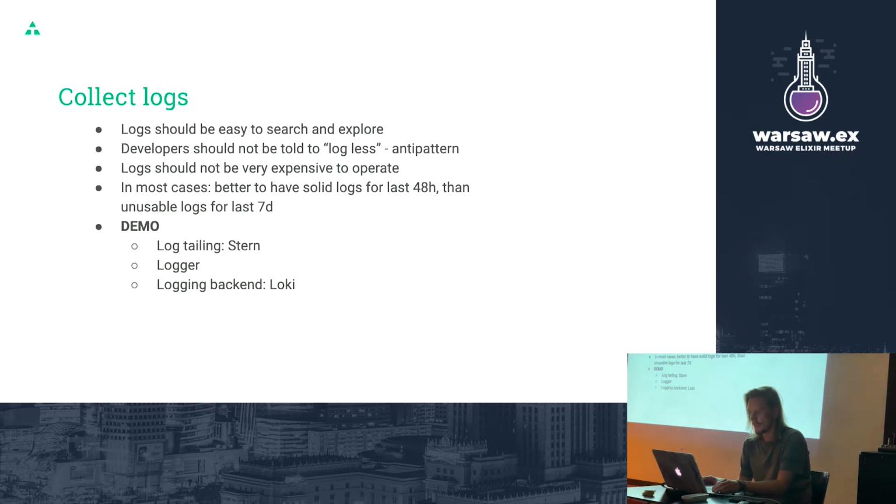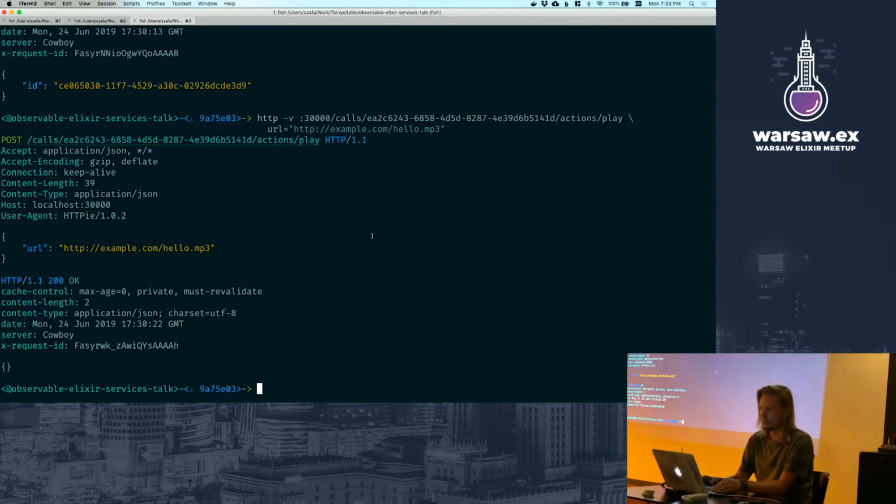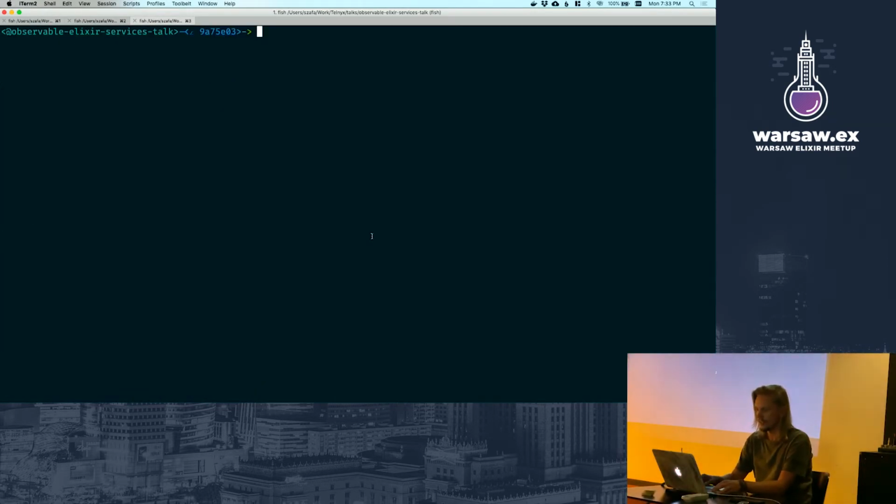Okay, so let's see what our logs look like for our basic service without anything. So in Kubernetes, for each service we're running 2 pods. You can attach to a pod and get the logs from the pod, but that's not really useful, right? Because you don't know where the logs went. You can still tail without even aggregating the logs, and the tool to tail is called Stern.